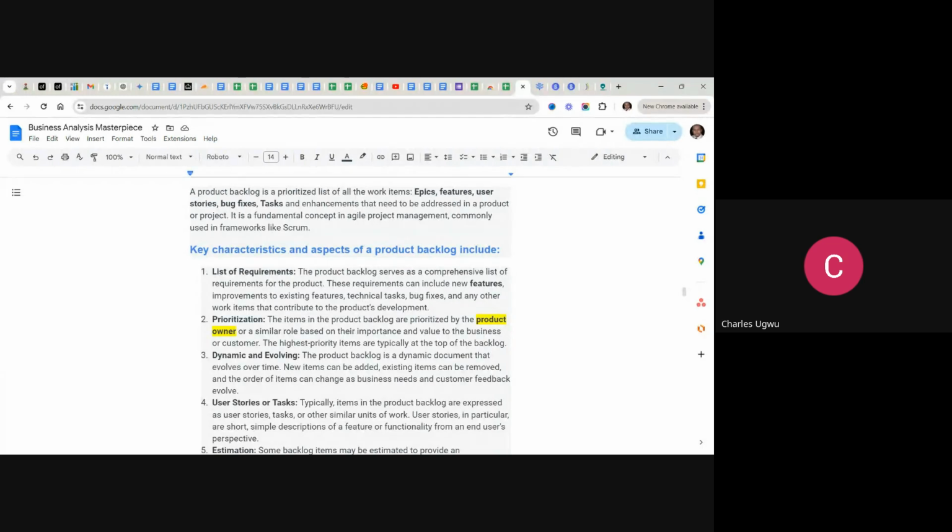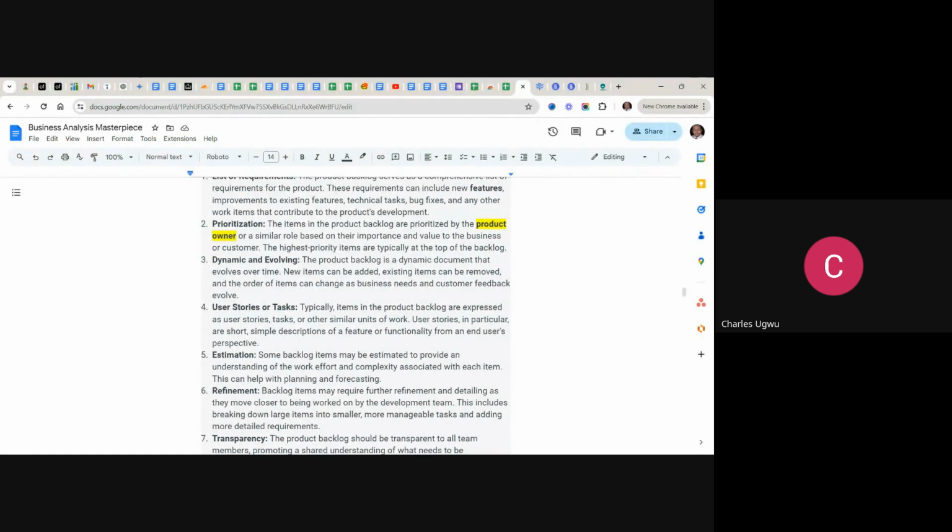Meaning that you can delete some of them that are no longer in use. Some of them can be obsolete. You don't keep obsolete requirements. Business is evolving, embracing new technology, new changes, a lot of things. So we need to keep on refining it, making sure that all the requirements we have will bring the highest value to the organization. And some of the items that are on top, tomorrow we might not delete them or remove them. We can just take them to the bottom. And some of the items at the bottom, we can bring them up. That is what we mean by dynamic and evolving.